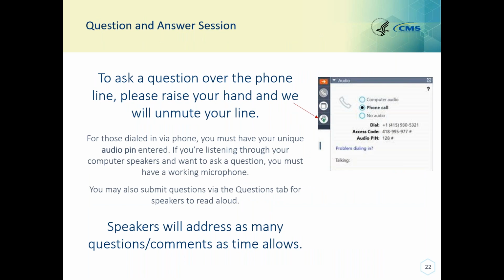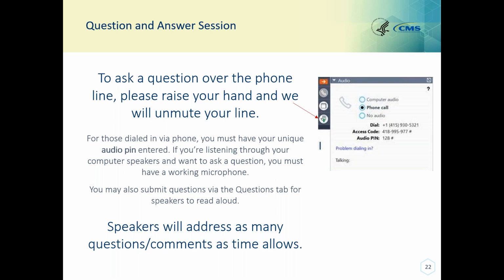So now we'll start the Q&A portion of the webinar. You are allowed to submit questions two ways. You can do so by submitting a question via the questions tab on your screen, and we will read it out loud for everybody to answer. Or if you'd like, raise your hand by clicking the hand icon to the left of your go-to menu, and we can go ahead and unmute your line. And when we go to unmute your line, we'll just say your name first so that you're aware.